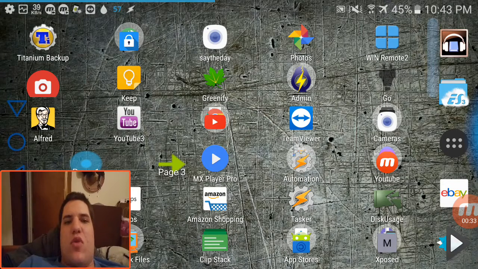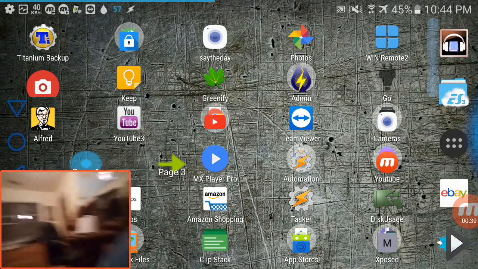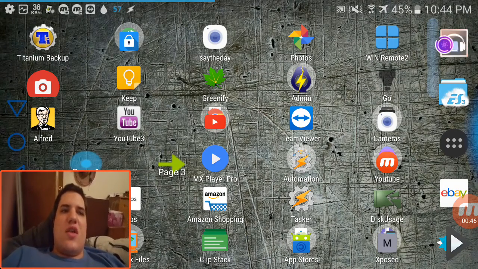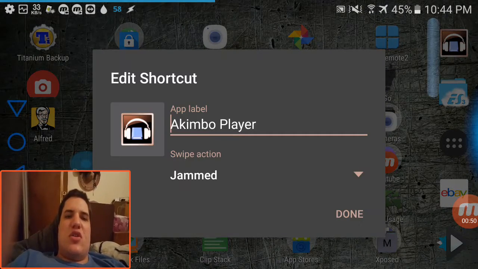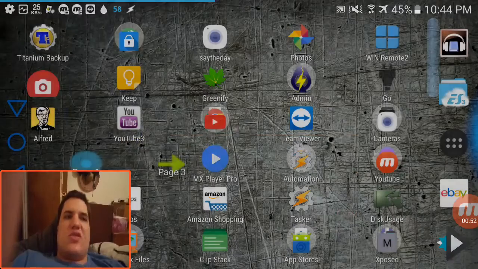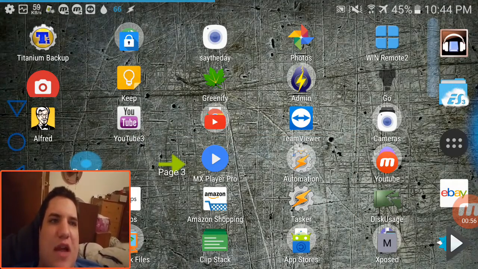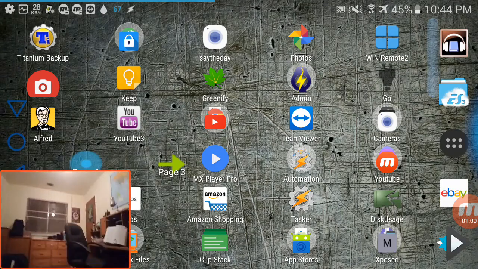Here I have in my room, all automatically, a light switch on my desk nightstand over here, and I have Nova Launcher Pro to execute a task, which is executed as a shortcut. If I swipe up on this icon here, you see swipe action equals jammed, and jammed is a Tasker app I've made. The name doesn't mean anything, but the task behind the name does this, and I'll show you here. I'll just swipe up.